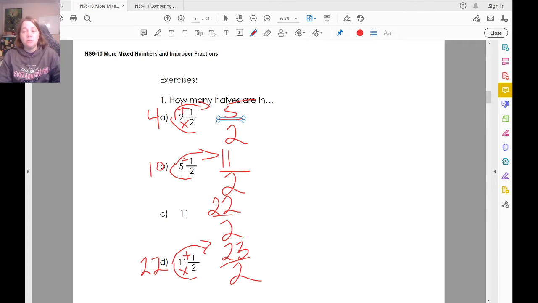You may have noticed that everything that we're working with so far is an improper fraction. You are absolutely correct, because we are working with whole numbers or mixed numbers, which means that everything we're working with is greater than 1. Most times you want to change an improper fraction, or a fraction with a bigger number on the top, I like to call them top heavy, into a mixed number. However, when the question asks for an answer like this, you do it.